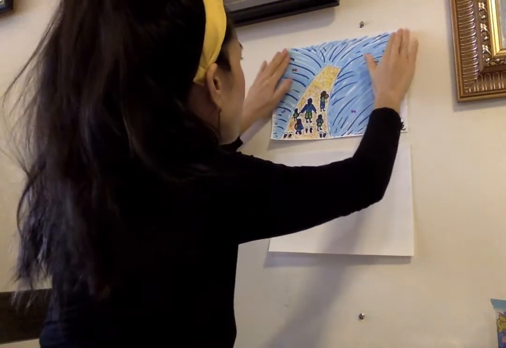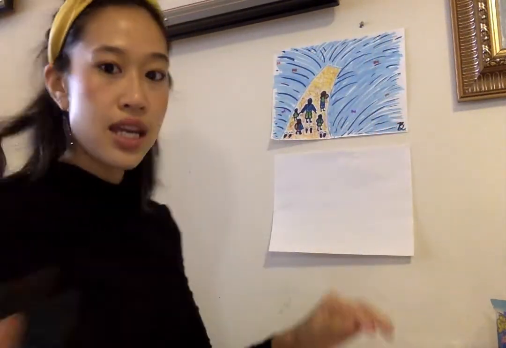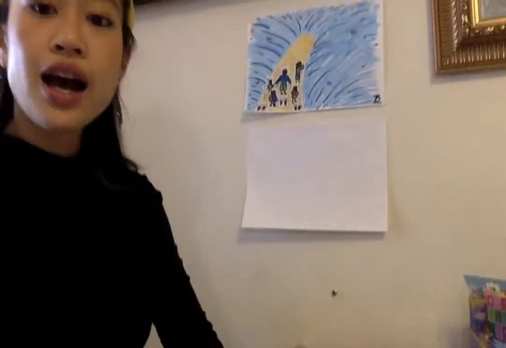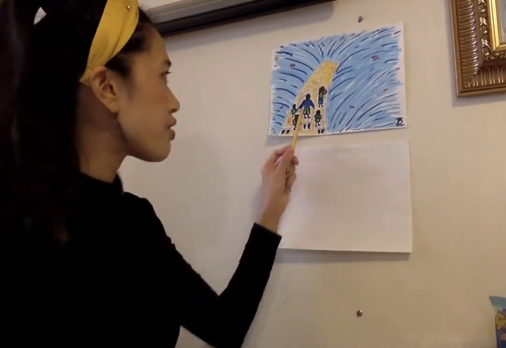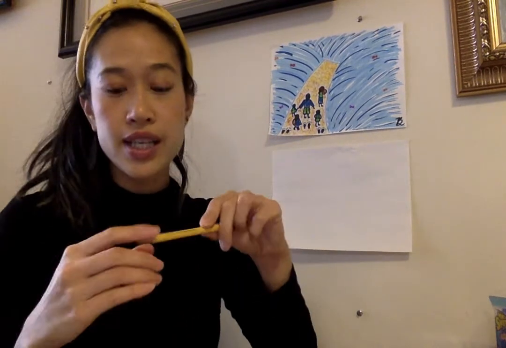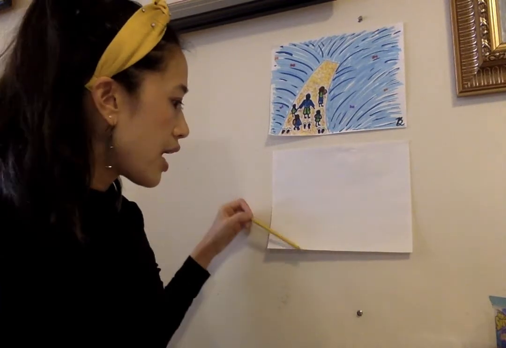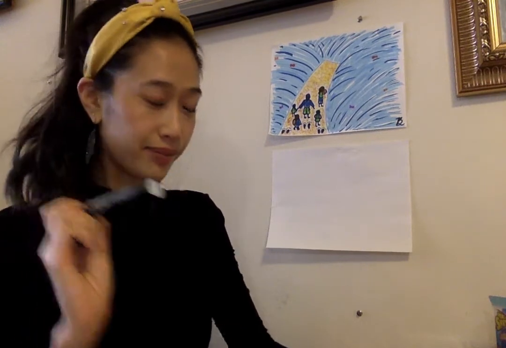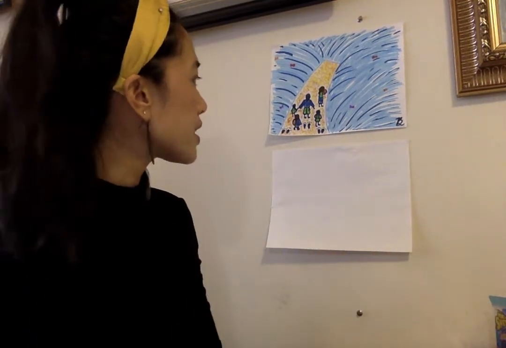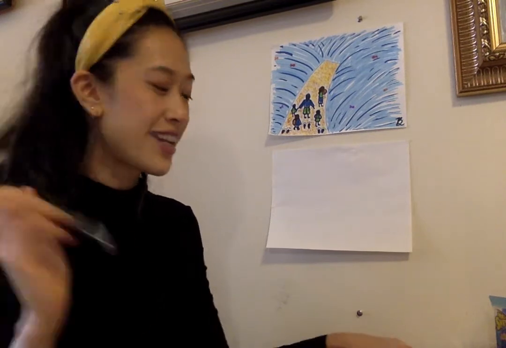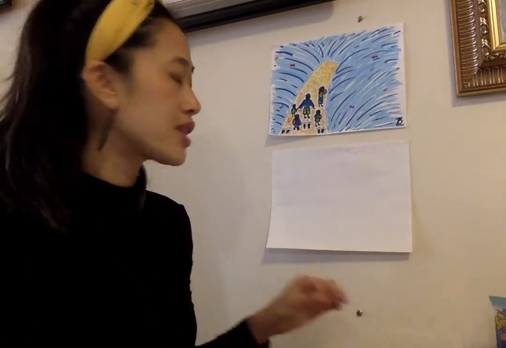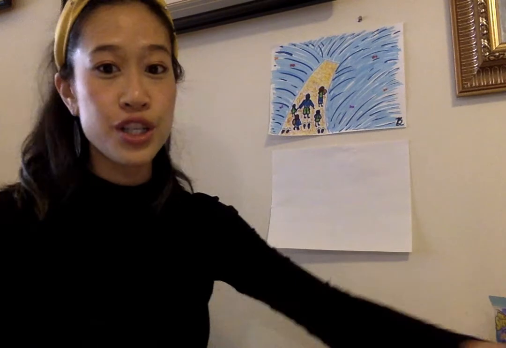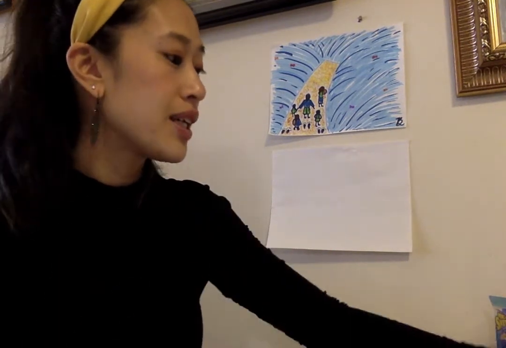I'm going to put my example up here as my guideline, and then I'm going to zoom my laptop up. Today, this picture is a little bit harder to draw because we're drawing small figures and big figures, so I encourage you to use a pencil to sketch your people, but I will be using a thick marker only because it's much easier to see on the screen. Our materials are going to be, as usual, markers and my oil pastels, and I'll be able to talk today a little bit about how to achieve different textures in drawing as well.